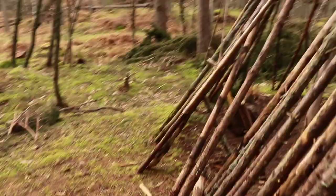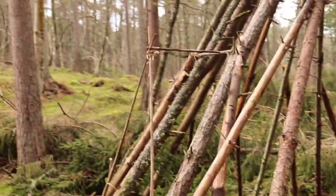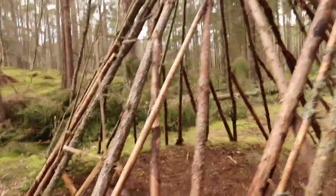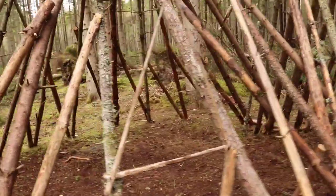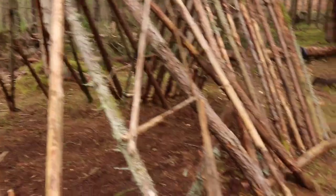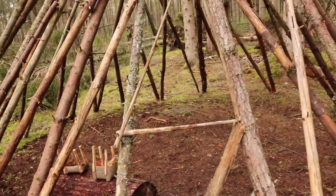On the outside, there's not really much to mention. I've been working on a little bit of an idea in terms of a window. You can see that there. I played around with a couple of different ideas for a window, but this seems like the most fitting. It's very triangular, and of course the whole structure is sort of one big series of triangles, so it seems very fitting. But it also means I can have a little window ledge in there. I can put nice stuff on it and decorate it and that sort of thing.